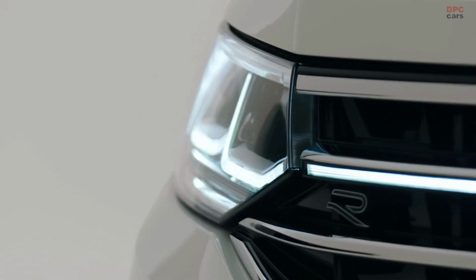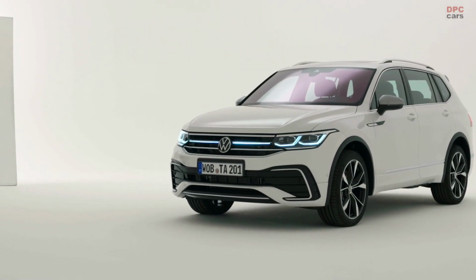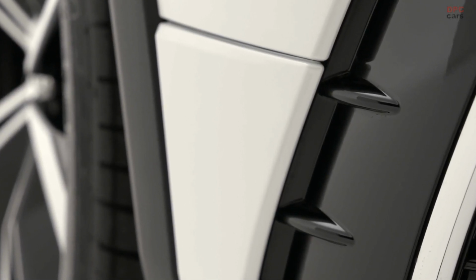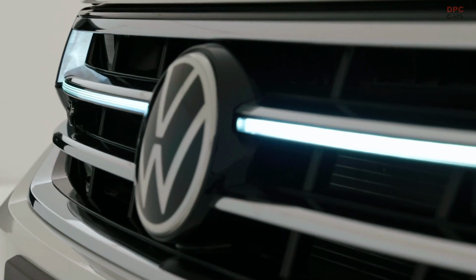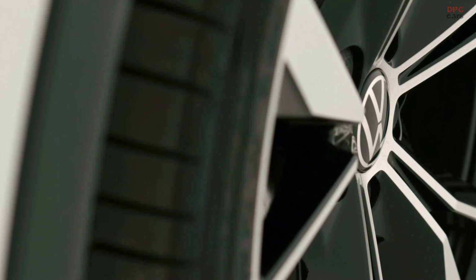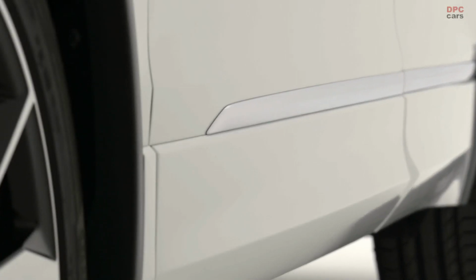Now, how is that done? Of course, using the latest in driver assist systems. For longitudinal guidance, we use ACC. In the Tiguan Allspace, this is called the predictive adaptive cruise control. What that means is it uses not only the front camera for signal pickup, but also uses the GPS data of your sat-nav system. So if you're driving into a city or towards a traffic roundabout, the vehicle will brake automatically.